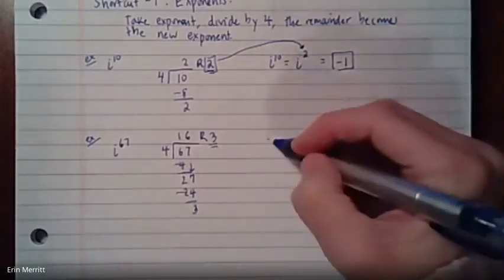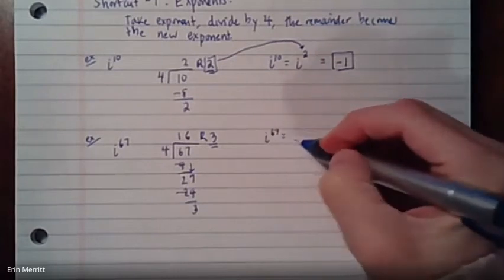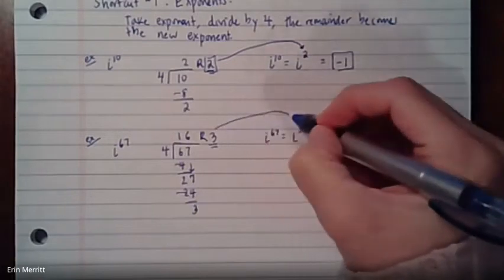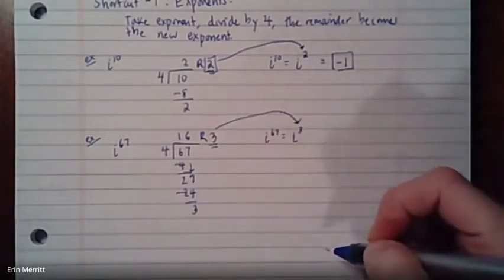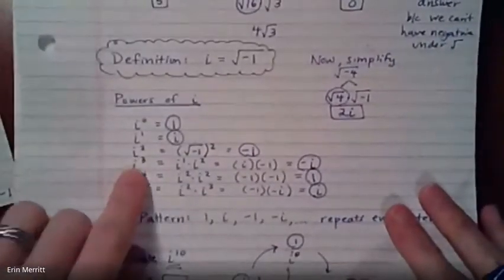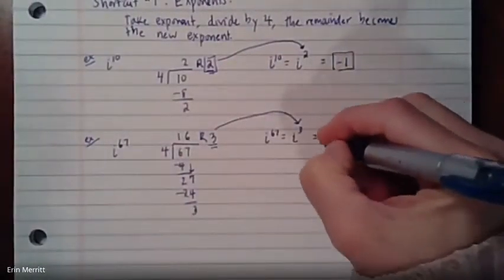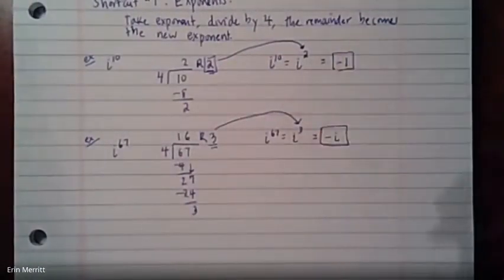All right, so that means that i to the 67th power is going to give me the same answer as i cubed. And if you go back and look at the page before, I'll slide the page before out here. i cubed, that was -i right there. All right. And so it's a good little practice right here. Right? And we could do this over and over and over again. I don't want to give you too many examples right now.